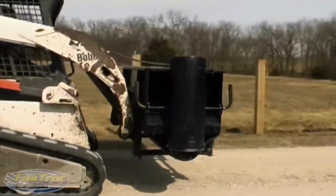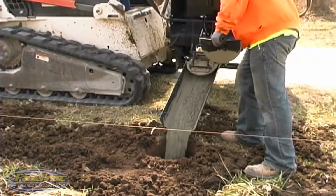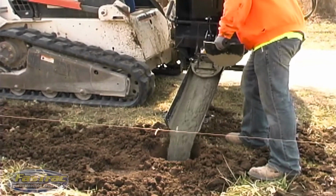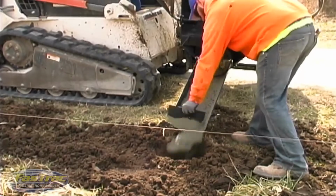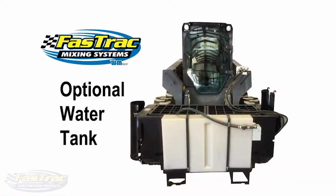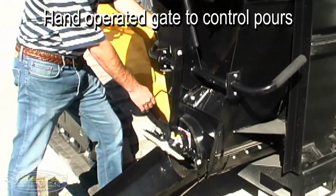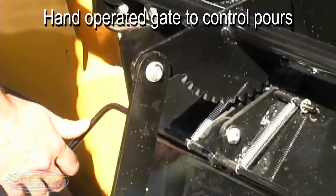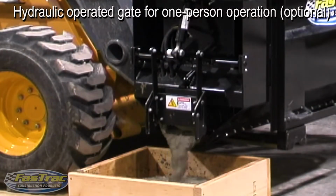Being able to mix right at the pour site saves time, streamlines operations, and is ideal for when pouring fast-setting concrete. An optional water tank provides even more mobility. The manual gate control gives you precise control of pour, and the tight seals make it perfect for self-leveling applications. An optional hydraulic gate turns a two-man operation into a one-man operation.